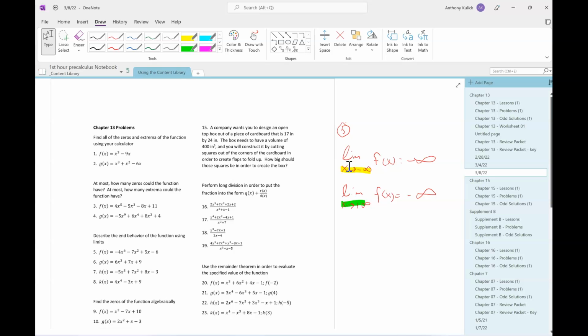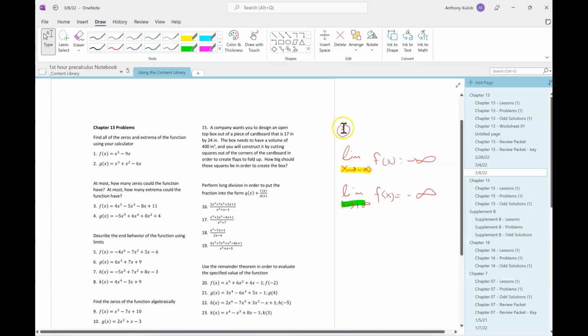The notation looks weird, but all you're doing is saying, when I look at this, this is saying the left arrow points down. This is saying the right arrow points down. That's all it's saying.